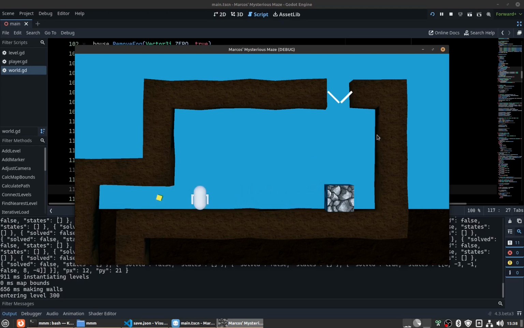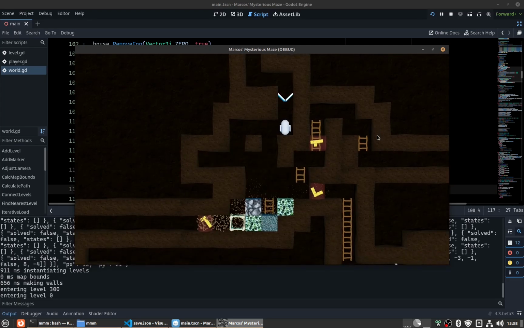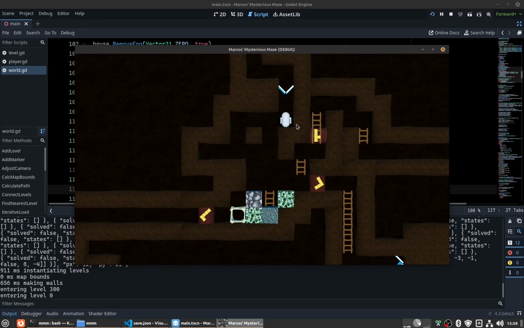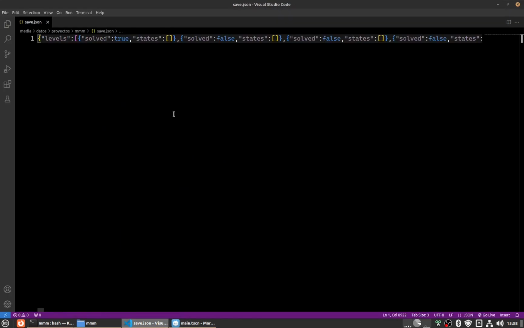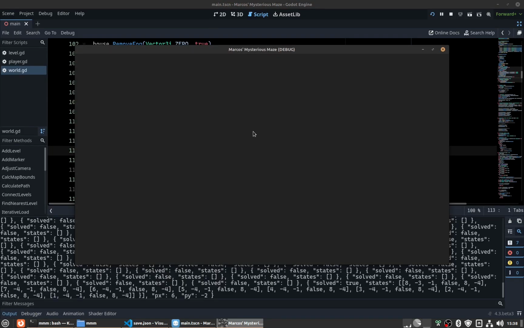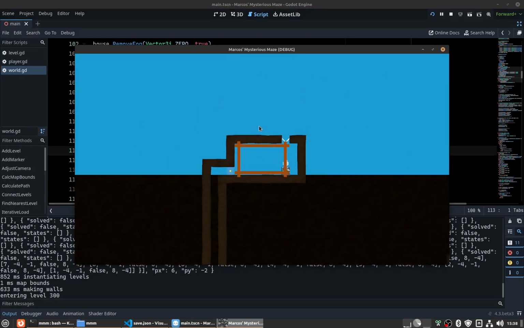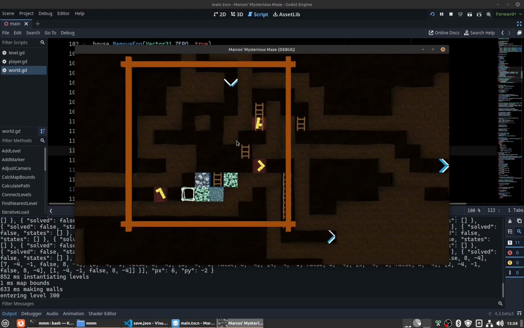Sorry, the focus is not always present. Okay, we solved one level. If we close this, this will be solved. Okay, and when we load, this should be open. Yeah, perfect. Okay, nice.